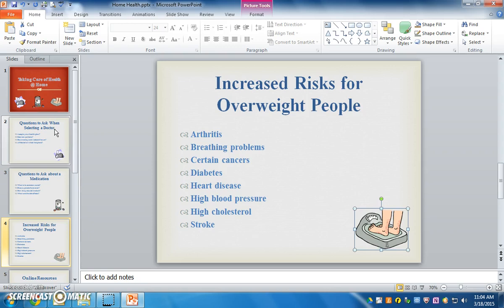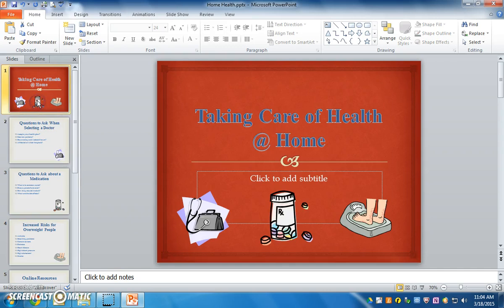One method of jumping non-sequentially to slides is by clicking a hyperlink or an action button on a slide. A hyperlink, also called a link, connects one slide to a web page, another slide, a custom slide consisting of specific slides in a presentation, or an email address or another file. So the first thing we're going to do is go to slide 1 and hyperlink our pictures to somewhere in our document.